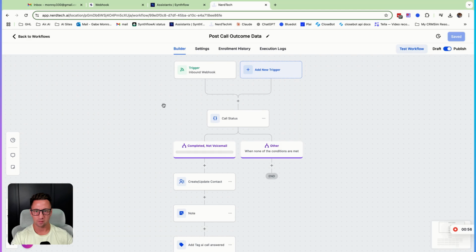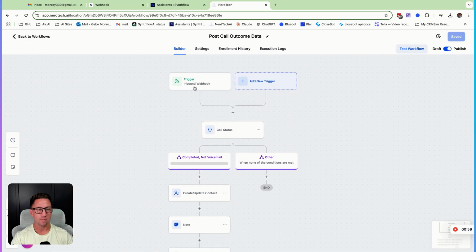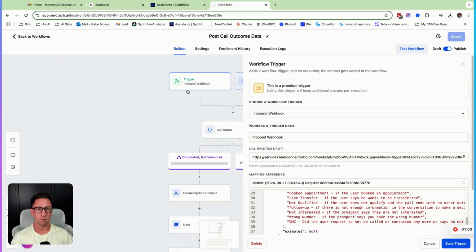And when I built this, at the top of it is called an inbound webhook trigger. And basically, this just means that when we added this trigger, GoHighLevel gives us a URL that we can use to share with another system, and then that system can send us data. So we're going to copy this trigger right here, and if you get this snapshot, you'll have the trigger here, but it's not going to be connected. So you'll want to connect this part. This is the most important part.